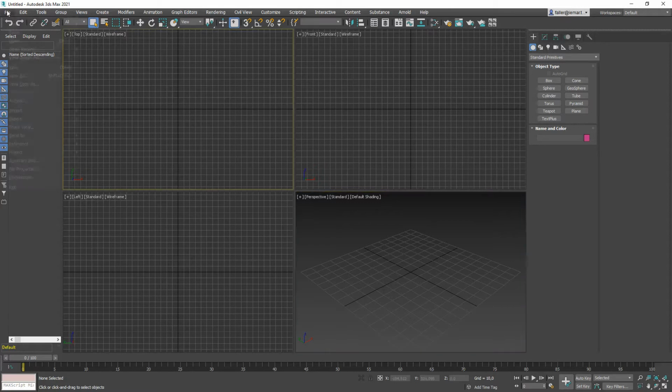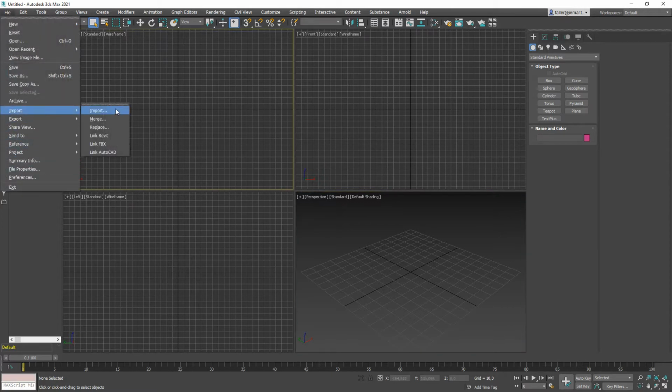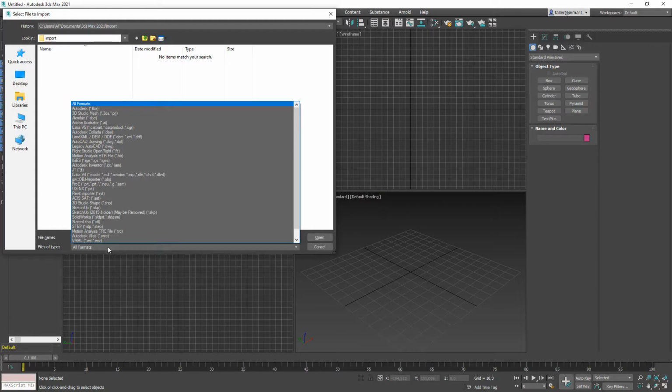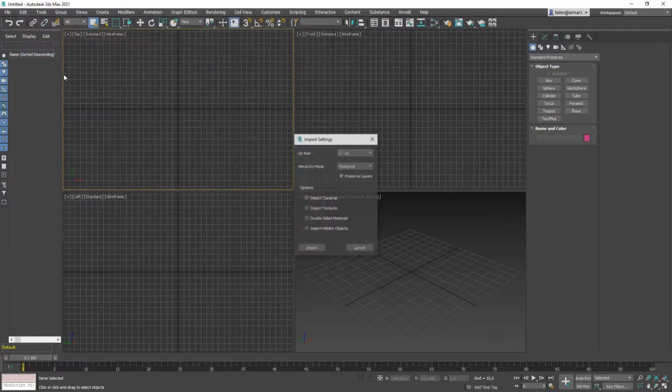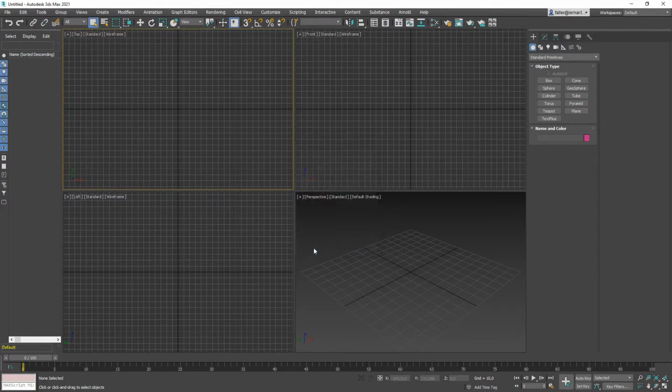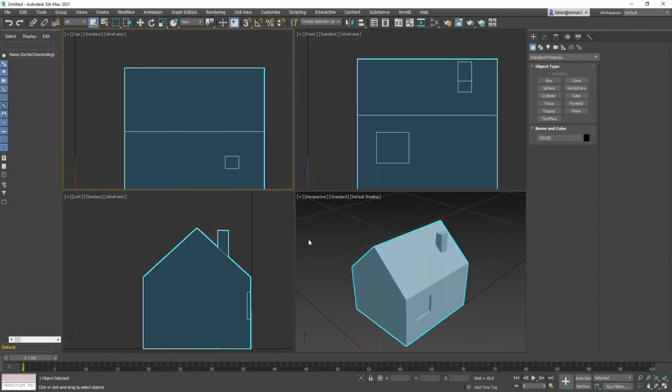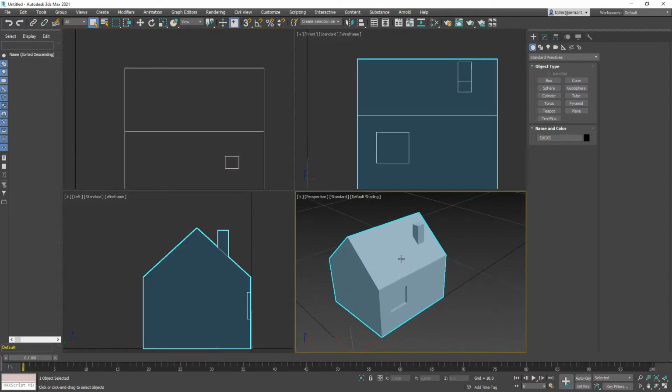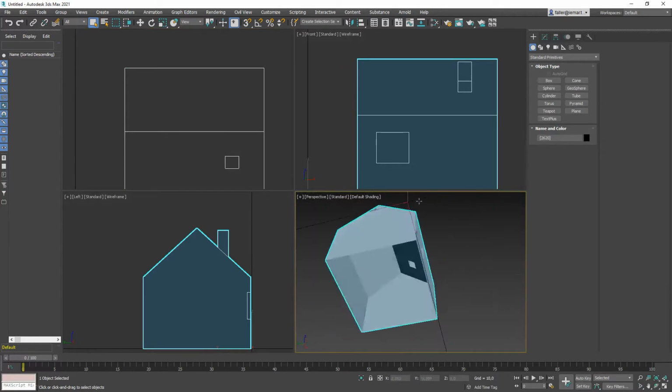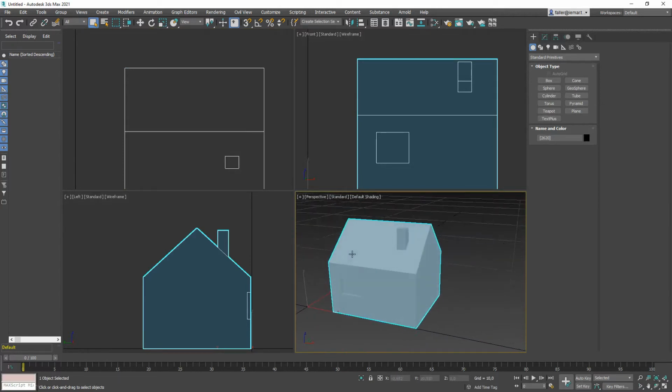So in 3ds Max, I'm going to import the geometry, import and pick the SketchUp file. Here's my SketchUp file, Untitled. C is up and everything is unclicked. I'm not creating any cameras or double-sided textures and so on. Good. So here's my geometry, and as usual, the geometry has no texture coordinates and also no material on it.